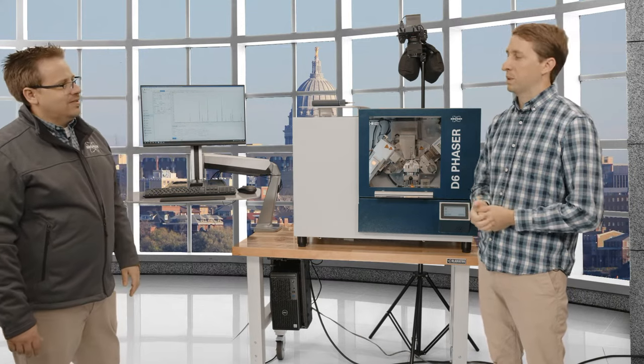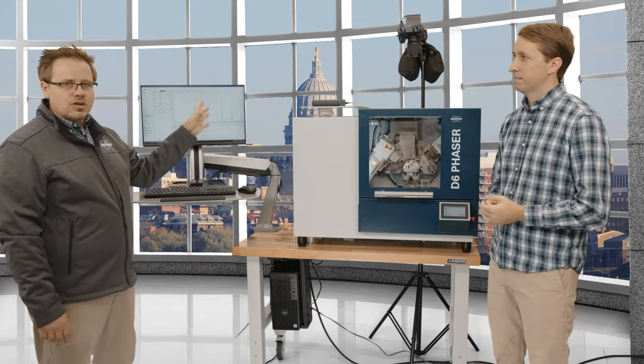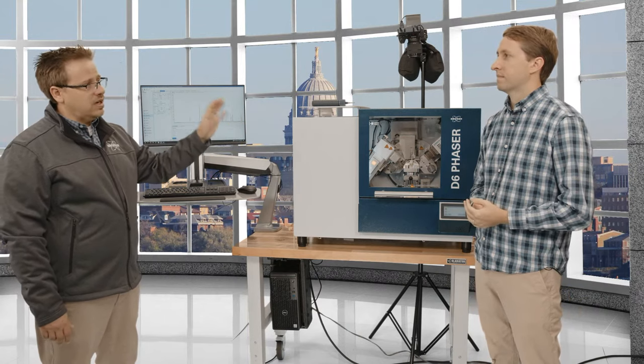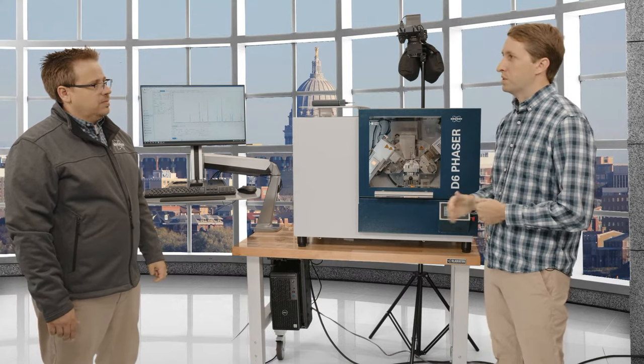You can have external plumbing if you like to have that. Yeah, and the power is a little different on this one too, right? Here in the US we have 120 volts. You can use that on the 600 watt, but for the 1200 watt you have to have the higher voltage power line. So 208 to 240 is what's required for the 1.2 kilowatt model.